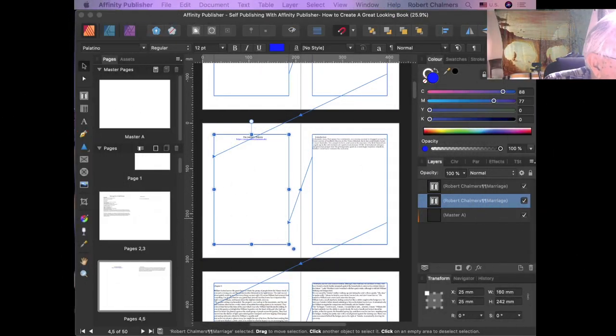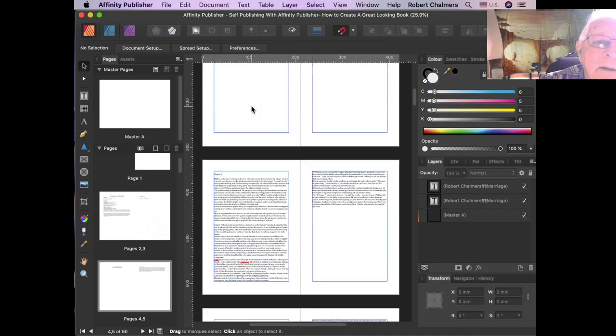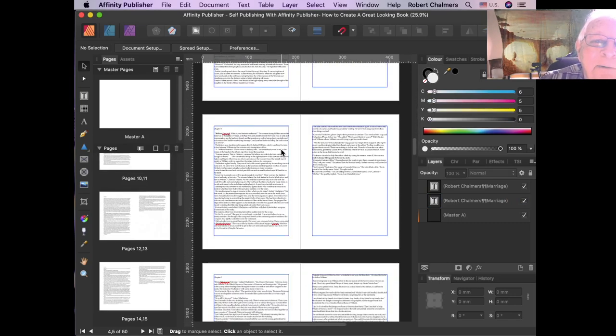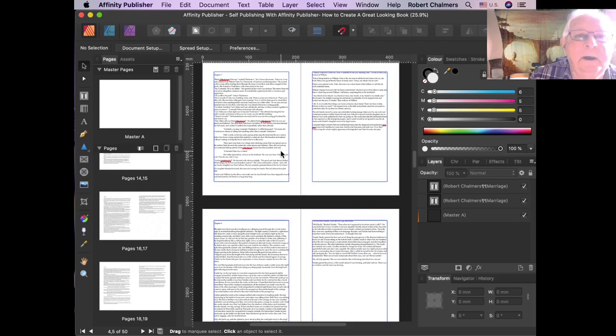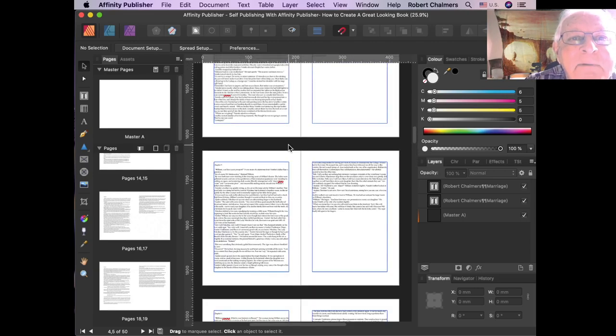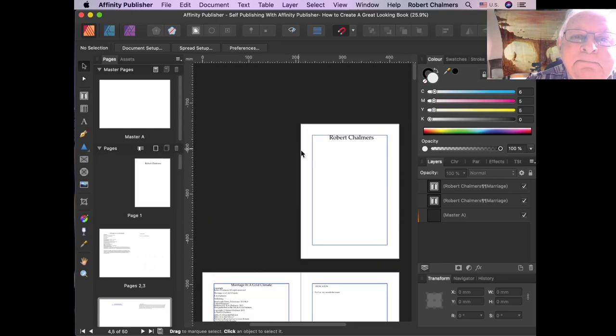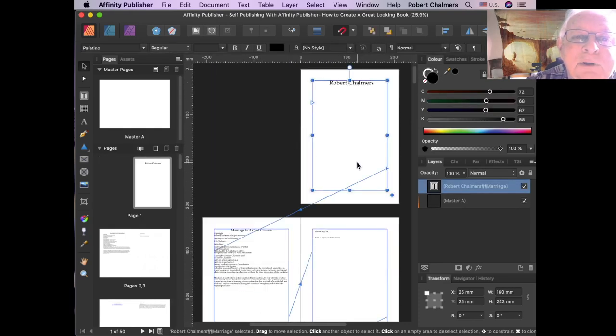Well, Affinity Publisher on an iPad Mini 4 screen. Now, isn't that interesting? It's practically unusable, but there you go. That's really interesting. It's very small, and as I said, very unreadable. So, Publisher on an iPad, I don't know, marginal.